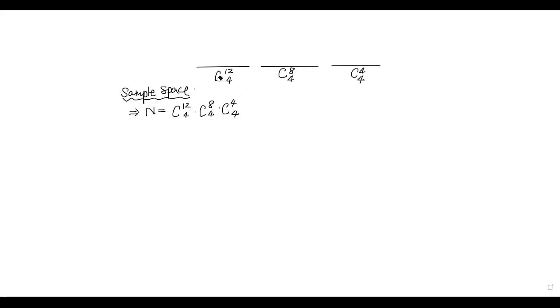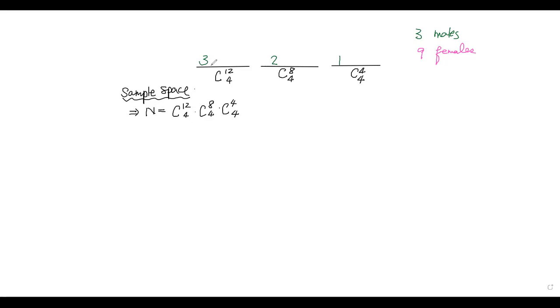Now we want to find the probability of 1 male and 3 females in each group. I'm going to use the color green to represent 1 male. We have 3 males, right? And we have 9 females. I want each group to have 1 male. So what is the number of ways I can fill the first group? Out of these 3, I can choose any one, so I have 3 different possibilities. After I choose 1 male, how many are left? 2 left. Then 1.